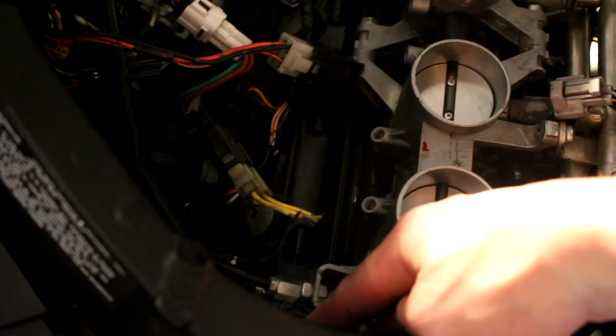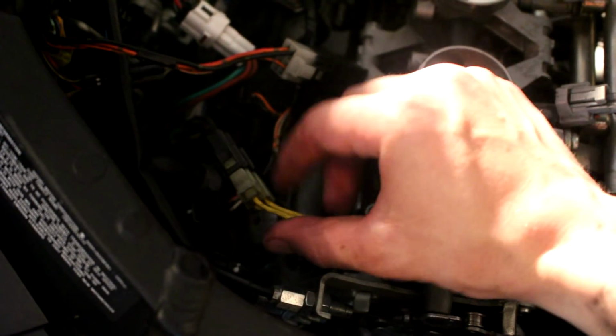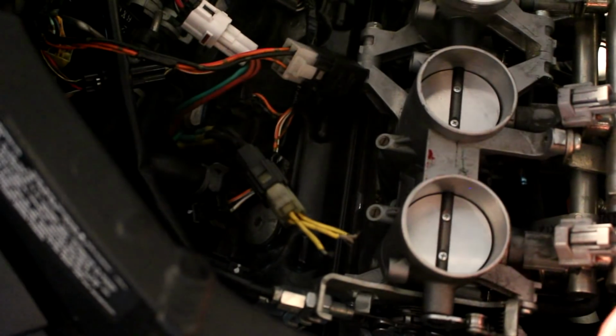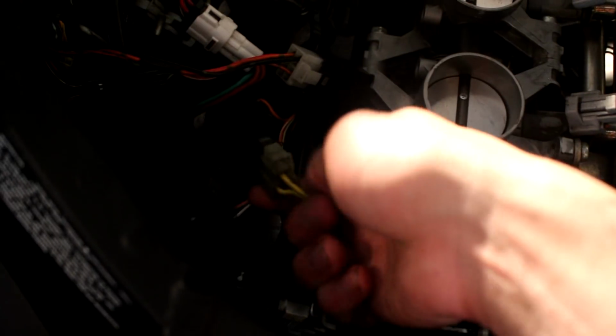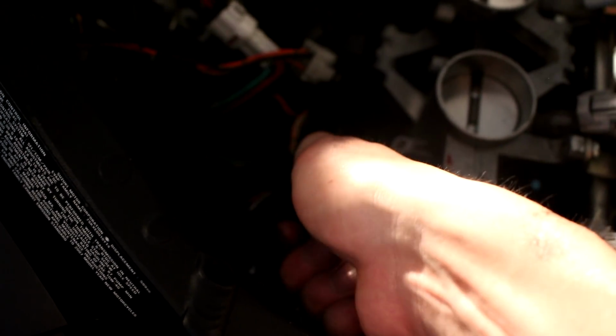The wire is going to come from down here, that's the stator. Another wire is going to be coming from up there, and they're going to be connected right here. Mine's disconnected right now because I was trying to splice it with something, but here it is. This is your connector. It's connected to your regulator and your stator.